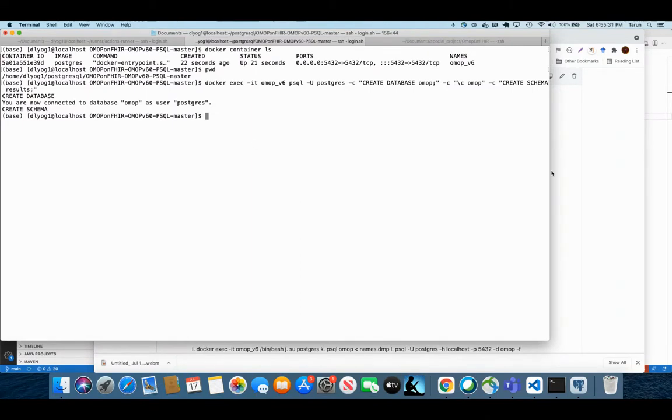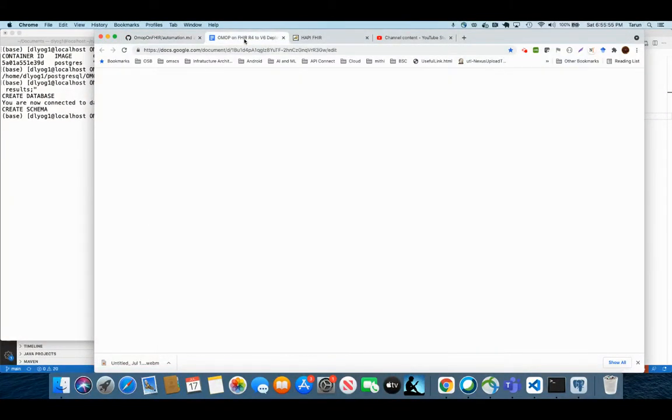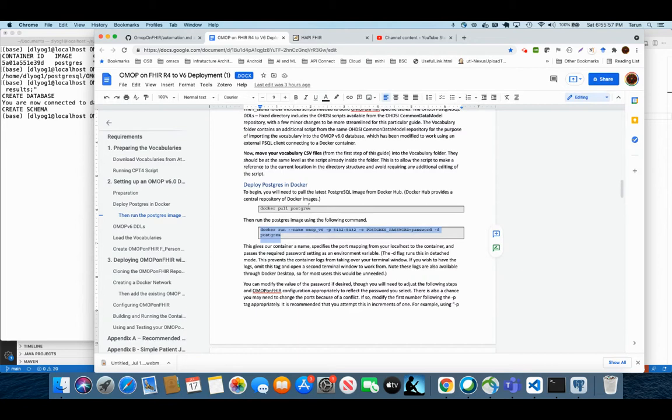So it's all done. I'm not going to show the remaining steps because the database setup is not in scope. I just want to show that for the web server to be up and running, the database needs to be created. That is the minimum requirement. The data loading process is separate, and to make it fully functional, you need to load the data correctly. I'm not showing it here, but there is a very good document, and if we follow that document, it can be done.